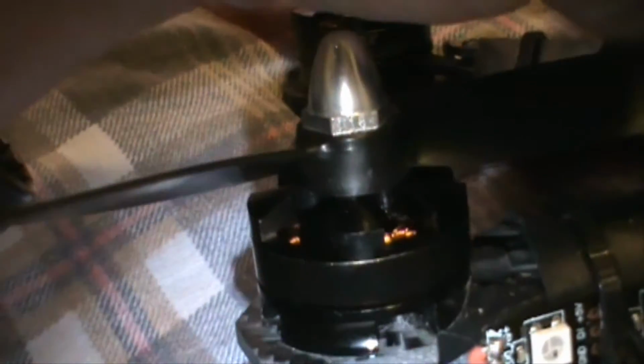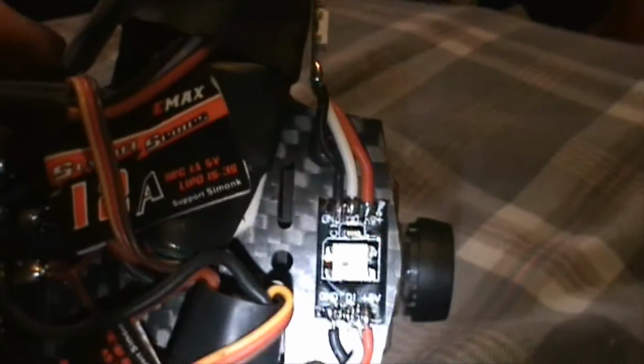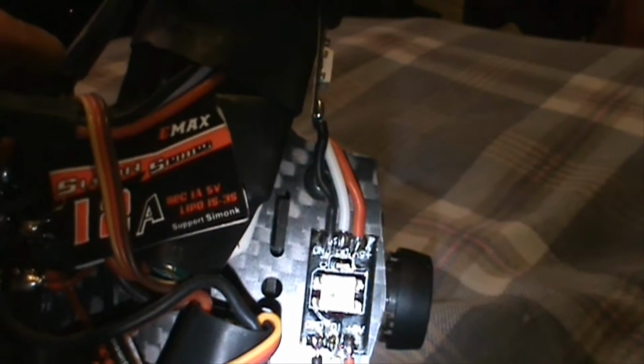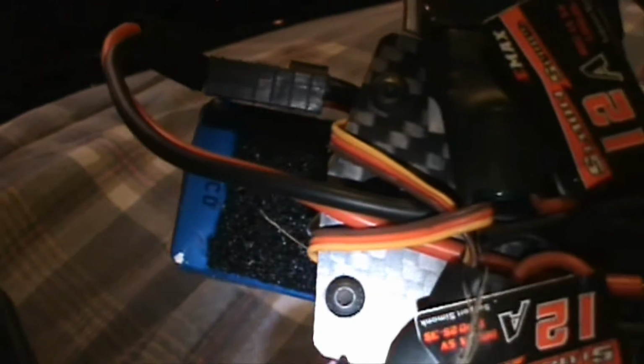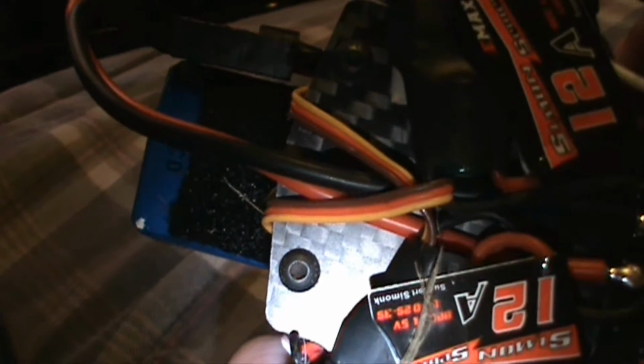Same motors. Even though I just said that was pretty much it, I kind of lied. Sorry about that. Didn't mean to lie about it, but same motors as the 250. LEDs, 2 instead of 3 this time, because I couldn't fit 3 on the arms. Didn't work out. We have a single LED on the front, and no LED in the back on the bottom because there's a lot of wires there. It's not going to work out.